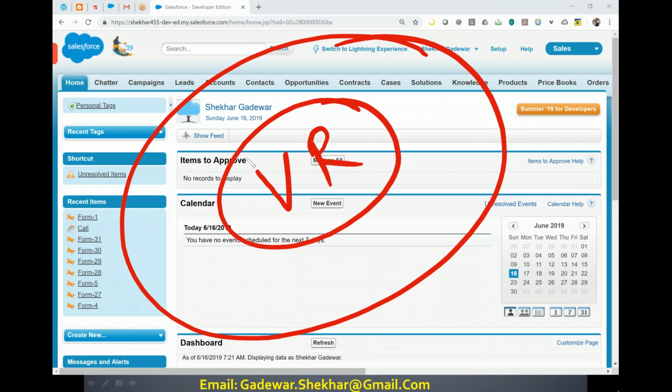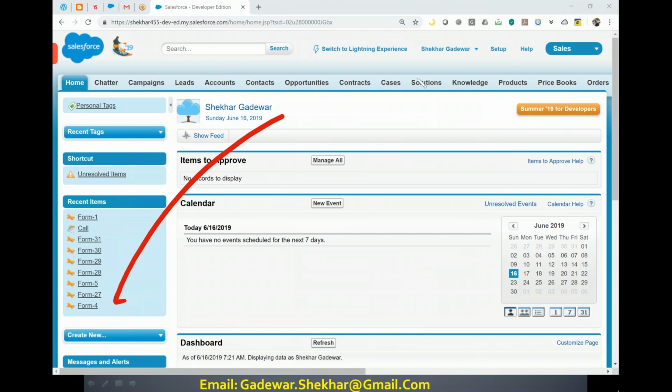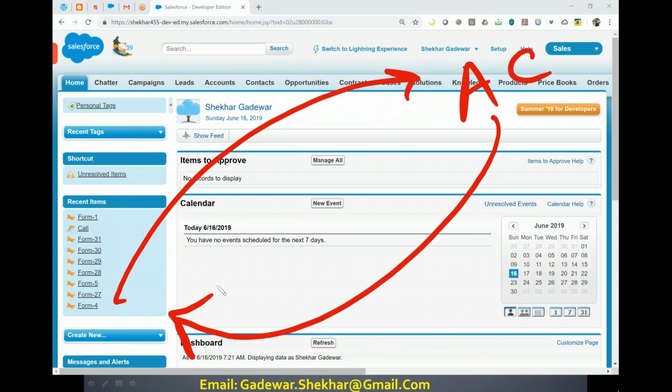This is the famous and recommended way, so as not to waste resources, because it takes lots of resources to connect to the server, go to the Apex class, and come back again. It is wastage of resources. So Salesforce says as much as possible do the validation at validation rule level only.